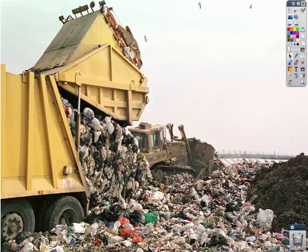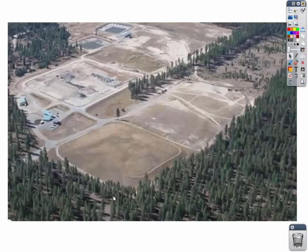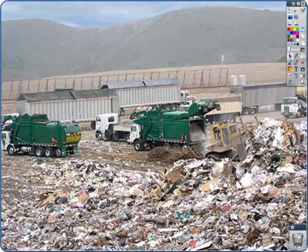All right, so here's some pictures. We literally bring in loads and loads of trash, and that trash can come in different shapes and sizes. It can be compacted trash from a trash truck. It can be in the form of tractor trailer loads. But what they're going to do is take that trash after it's been dumped, spread it out in as thin a layer as possible, and then layer it with soil. So here they are spreading out that waste, and then they're going to layer it with soil.